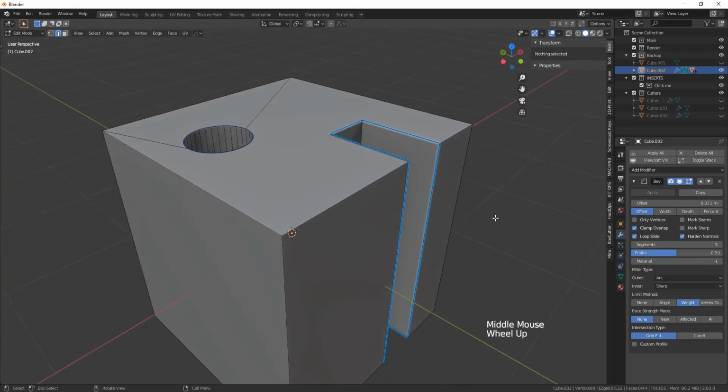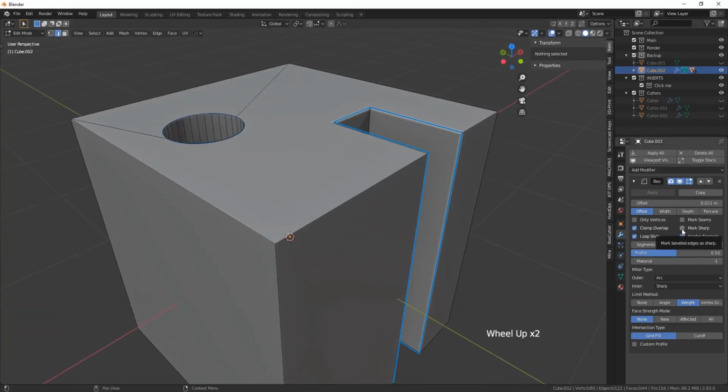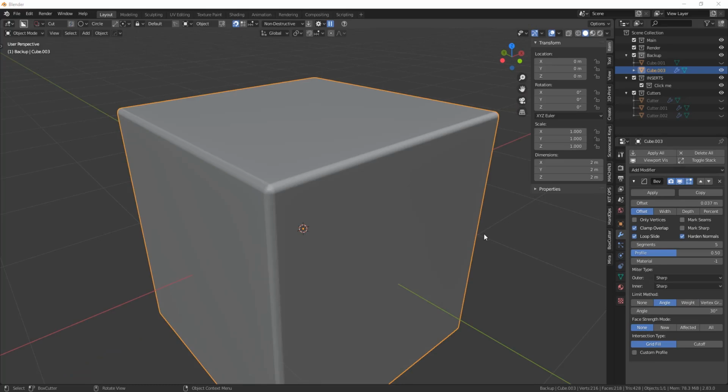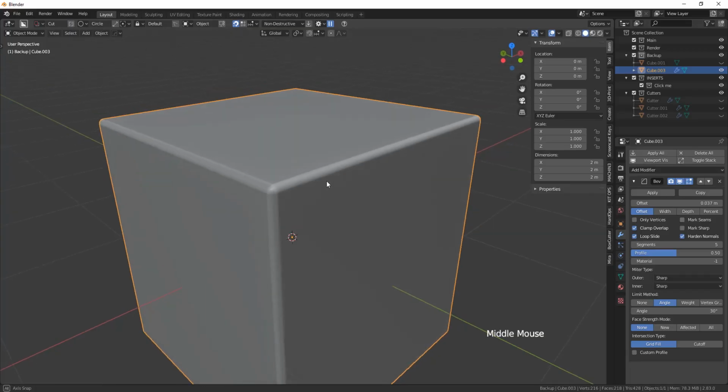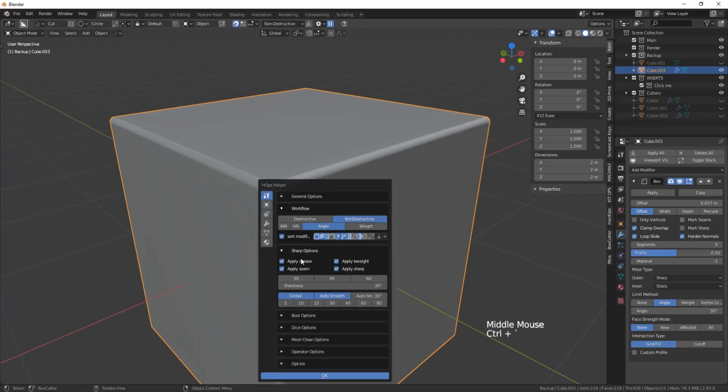You also have the option to mark sharp based on the bevel if you want to do that. We've already done a video on the sharp options, so yeah, you also have the option to do that with the bevel modifier as well. Now sometimes to keep things constrained, especially if you're using subsurf to increase mesh density, you'll usually want to use the mark crease option, and unfortunately that's not included with the bevel modifier by default. But if you have hard ops, you can actually just go to the Control tilde menu and turn that on manually. You can apply creases with your bevels as well, if that's something you want to do.